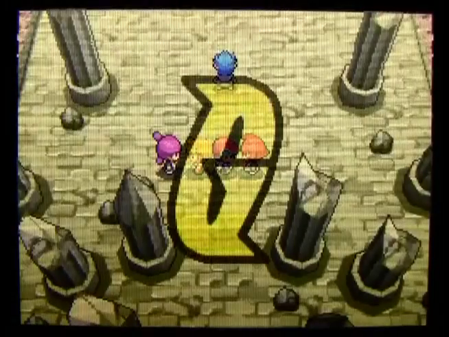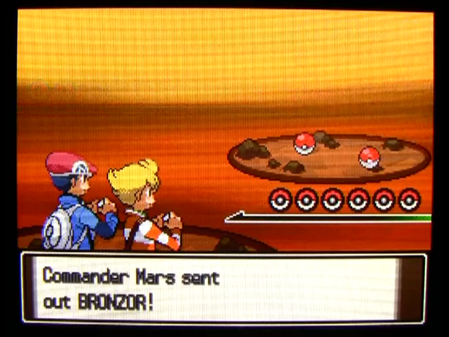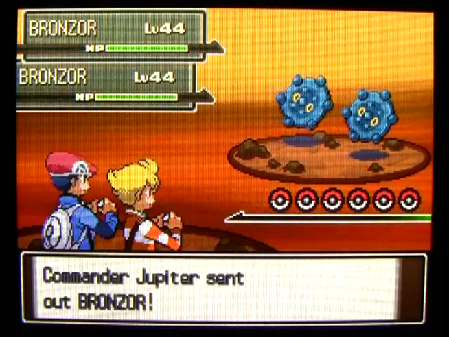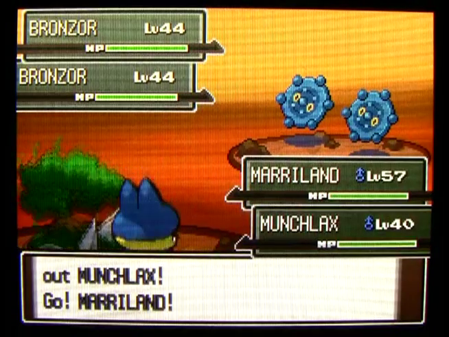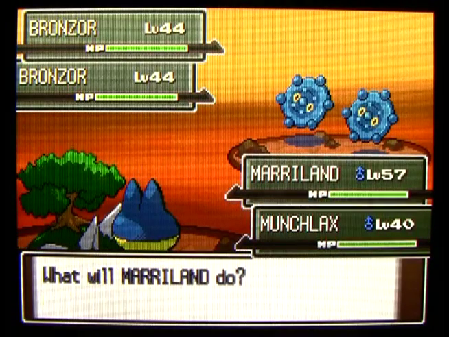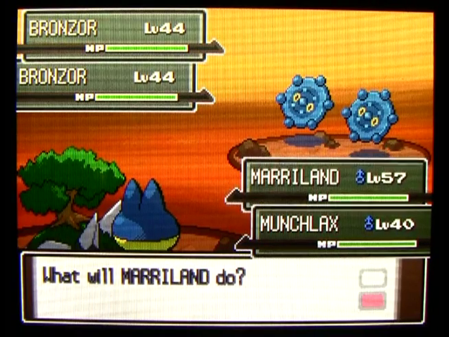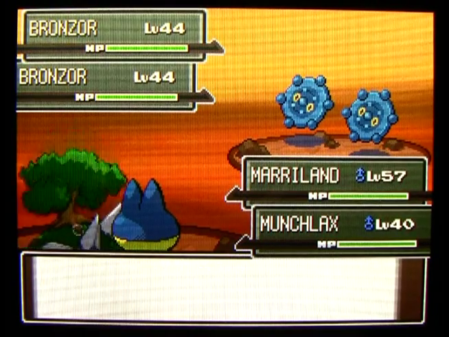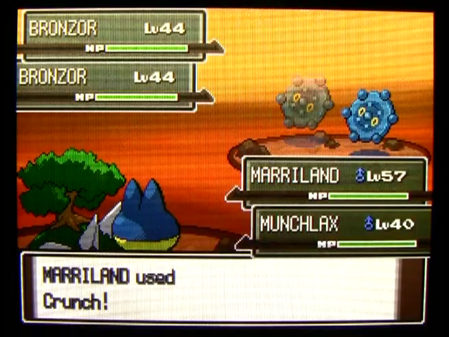So, here it is. The awesome fight on the Spear Pillar. Barry and yourself versus Commander Mars and Commander Jupiter. They've got three Pokemon each, so it's a full fight. Now, Barry starts off with his Munchlax, but he also has a full team of six Pokemon. If any of his get knocked out, he'll send one out to replace it. He has all the ones that he would have normally, so that means he has some pretty cool stuff.